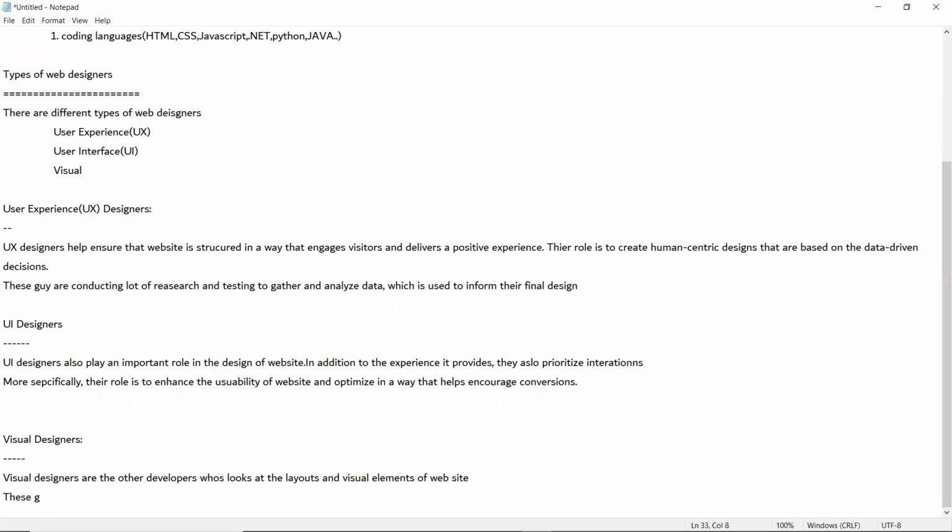These guys will work with UX and UI designers, and their role is to make the site very easy to access by users.